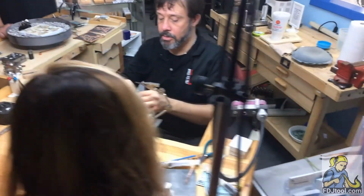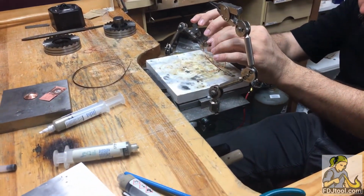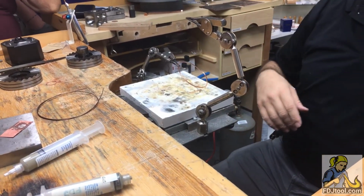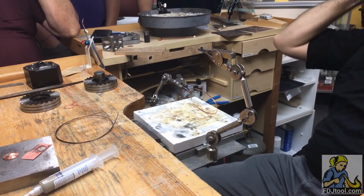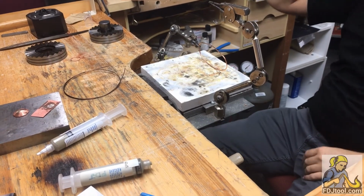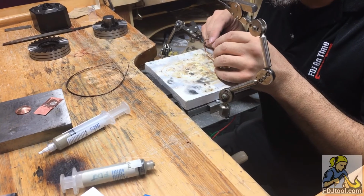Usually I do these, bend it a little beyond so that the tension holds the joint together while you're working on it. I can't see what the heck I'm doing. Do you have the glasses here for UV and IR, the tinted ones, so that you can see what's going on better inside of there?